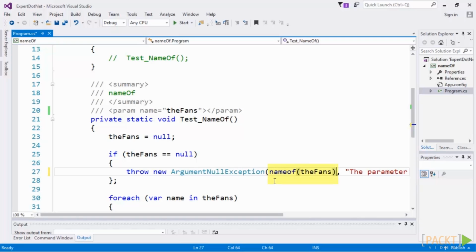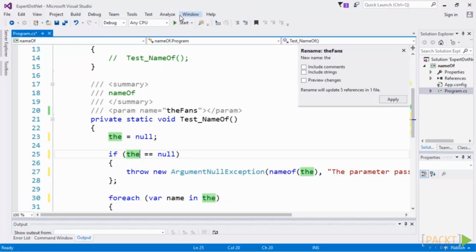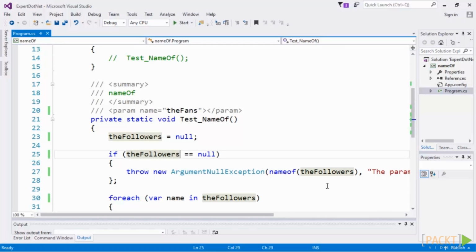And to use it in this case would be to simply type in name of and in parentheses the fans. So now if we rename this, Visual Studio will recognize it and change it to the followers. And what's great is if we did enter in incorrect misspelling here, the compiler will complain because it'll say, hey, I don't recognize a variable called the followers X.